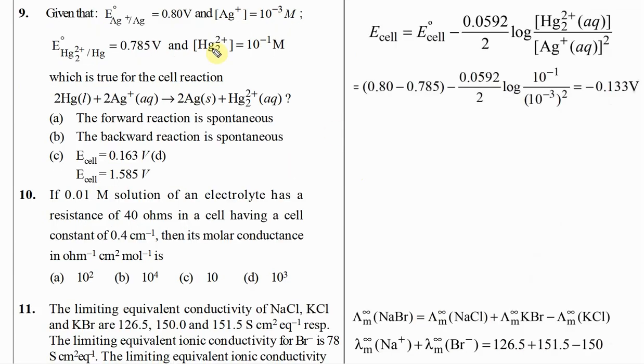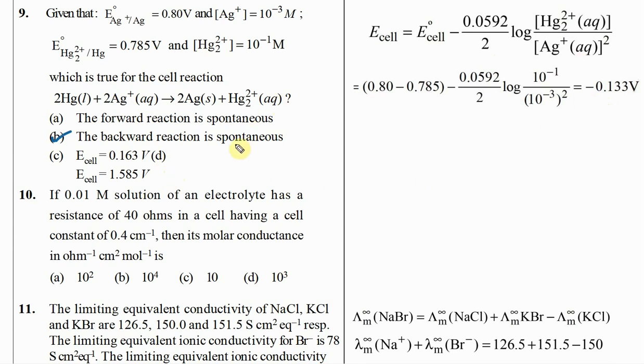Going to question number 9. So we are given certain values and then a cell equation. For simplicity's sake, I have actually set it up right here. So now when you see here E0 cell corresponding values, I have set it up. If you calculate the E0 cell, you are going to get a negative value. If it is a negative value, it means it is a non-spontaneous reaction or the backward reaction is spontaneous. It's a straightforward one. Just setting up value.